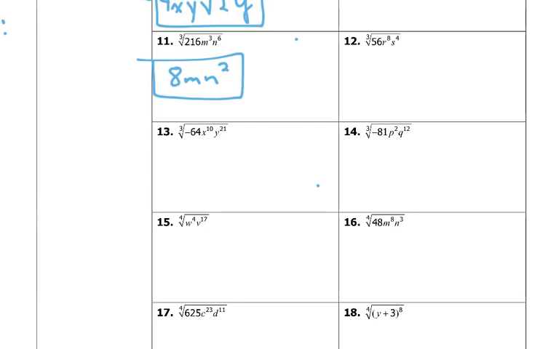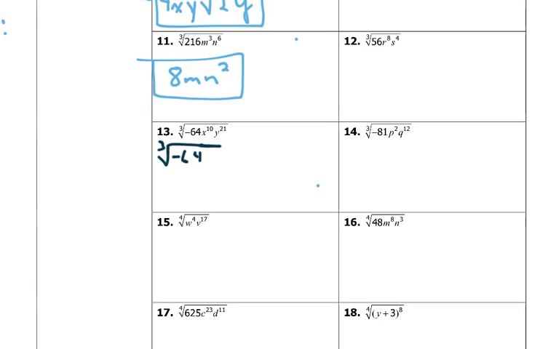So negative 64, is that a perfect cube? The answer is yes, all right? It is a perfect cube. Negative 64, if you look at your chart, 4 times 4 times 4 is 64. So negative 4 times negative 4 times negative 4 is going to give us that. So negative 64 is a perfect cube. So what we're going to end up doing is putting our perfect cubes in here and our non-perfect cubes in another one next to this, okay? So far we don't have anything, okay?